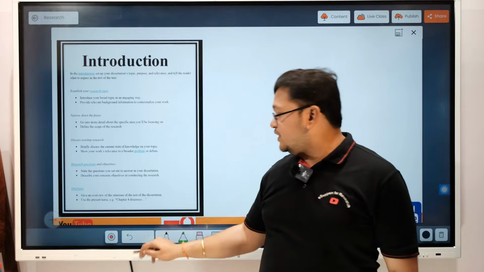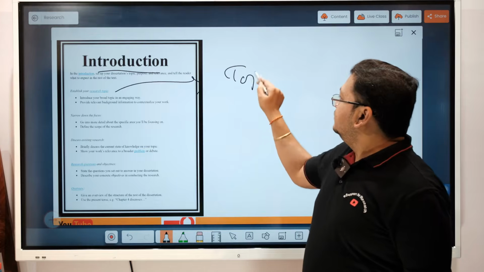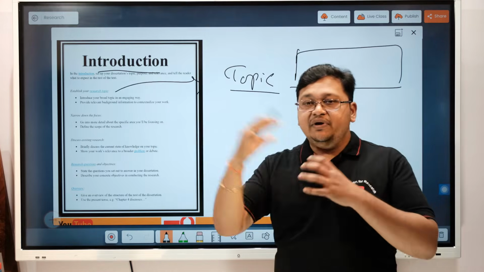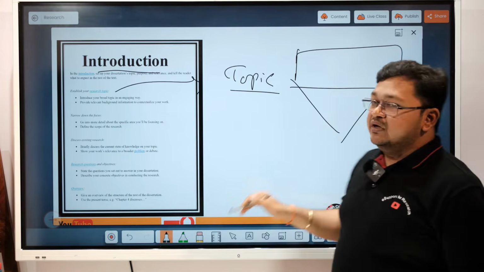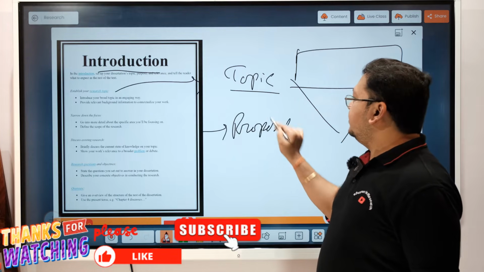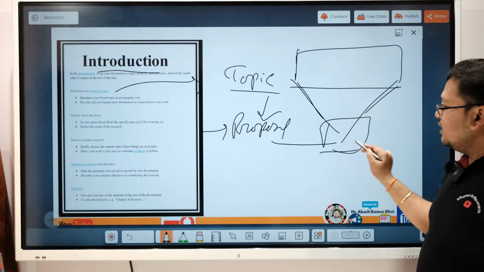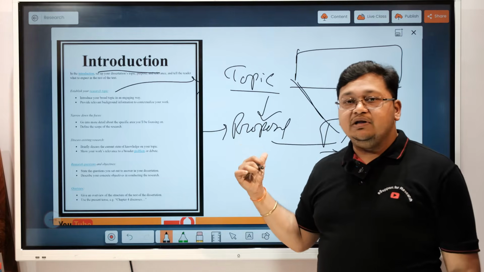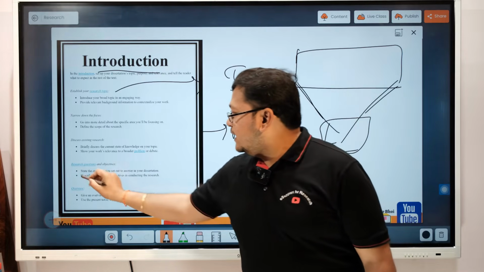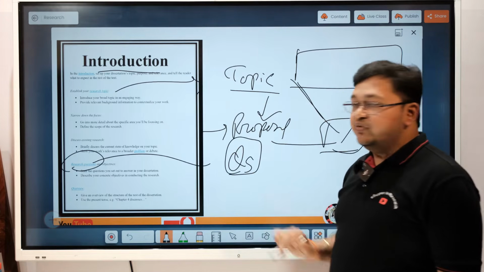Then you will be having the introduction, where again you will be focusing on the research topic, and you have to give a broad area of that, or a feel of that. Then you can narrow it down, and you can correlate with your proposed topic. And when you narrow it down, here you try to address the problem that you are trying to address, the problem that will be solved, and the research question, the question that you are addressing.